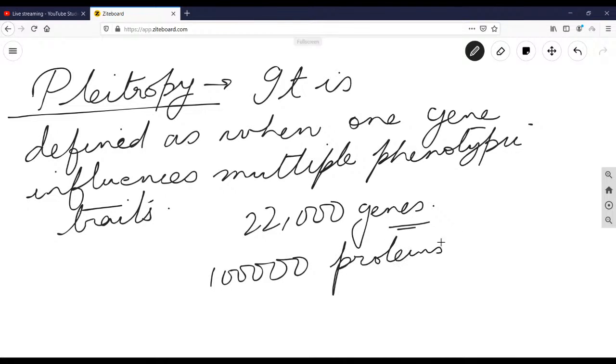Scientists are still unaware of many proteins, and there is a plethora of proteins known as mini proteins, which are only a few hundred amino acids long. So you have tons of mini proteins being discovered, like a new class of proteins. So how come from 22,000 genes you are synthesizing more than 1 lakh proteins? So the one gene, one protein hypothesis is completely wrong.